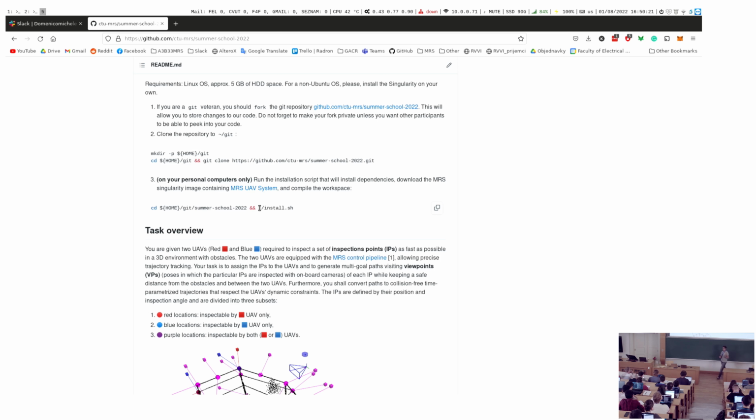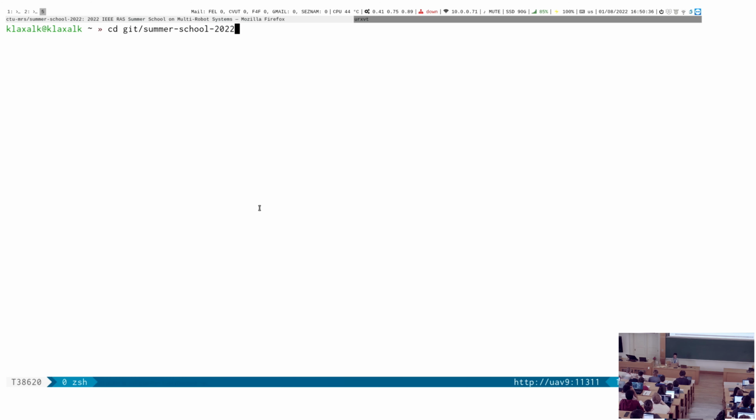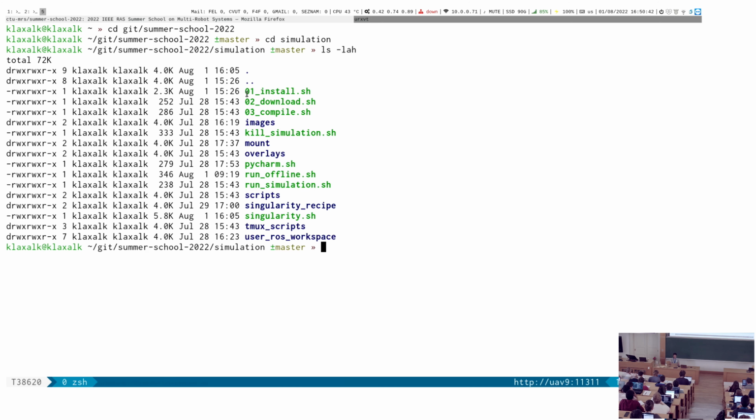But if the initial installation goes well, Singularity is installed, and our image is downloaded, then you should be pretty ready for opening your terminal, going into the repository, Summer School 2022, and locating simulation folder. And in here, there are scripts which will help you control the environment.